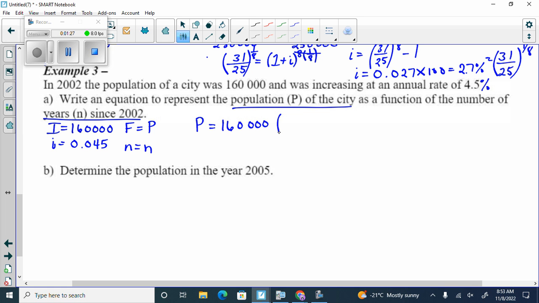If it's between 0 and 1, it's decreasing by how much it is less than 1. So if I gave you the value in this bracket, and it was 0.7, is it increasing or decreasing? Decreasing. By how much? 30%. So a lot of people will tell me it's decreasing by 70%. No, it's not decreasing by 70%. It's how far you are away from 1 that's increasing or decreasing. So if it's 1.3, you're increasing by 30%. If it's 0.7, you're decreasing by 30%, because it's how far you are from 1. So if it's 30 above 1, you're increasing. If it's 30 below 1, you're decreasing by 30.